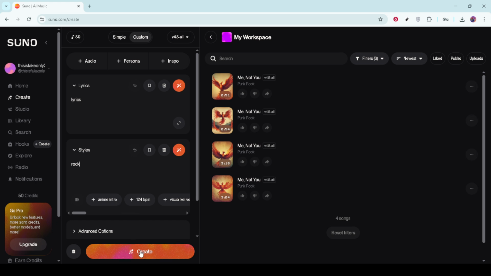The beauty of Suno AI is in its ability to use your recorded vocals as the foundation of the track. The system then applies its AI algorithms to expand upon your initial input, creating a unique music piece that incorporates your voice seamlessly into the mix. And that's it. By following these steps, you'll be able to successfully use Suno AI to bring your voice into the world of music creation.